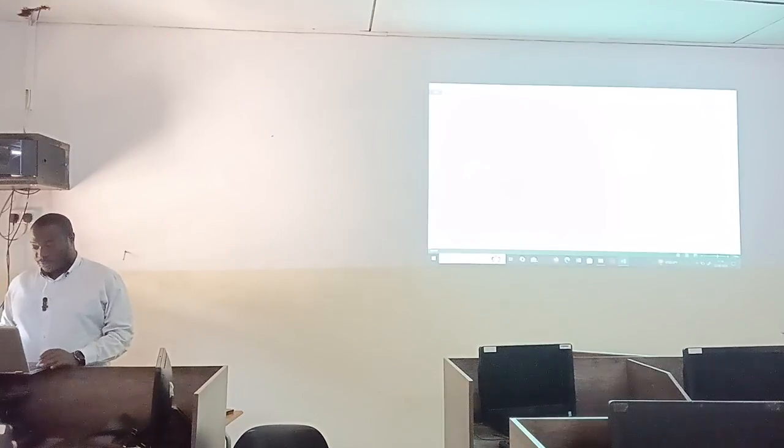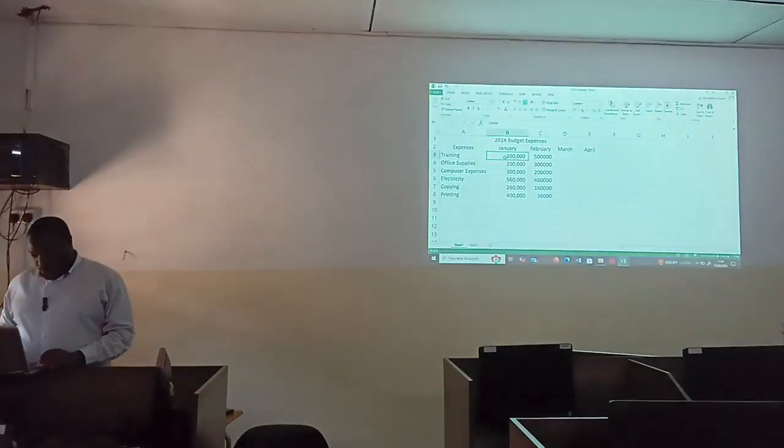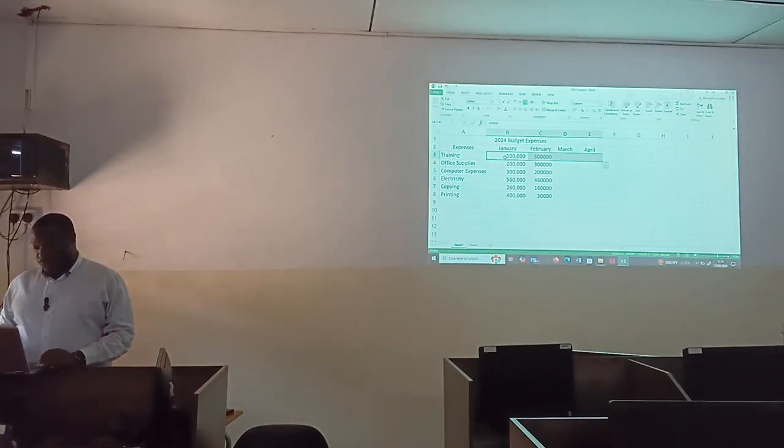Then I use Shift, select up to April without releasing the button. Then you can press the down arrow up to printing like this.